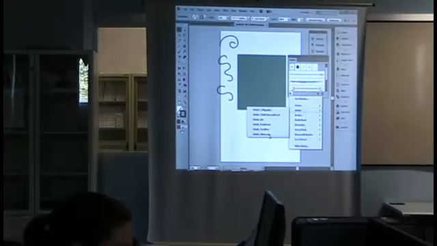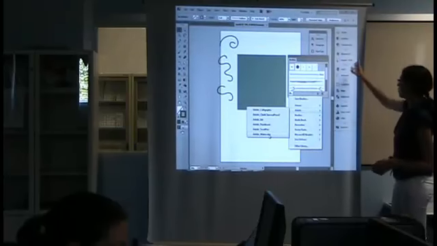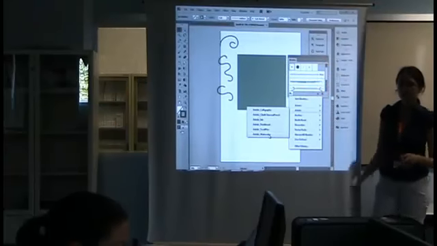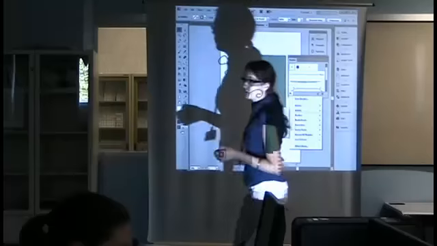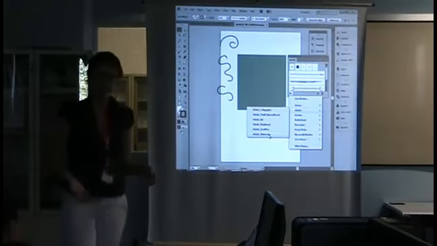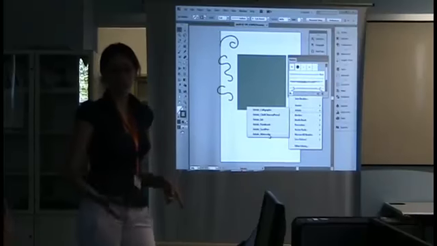Where are the brushes? You can select them by clicking on Window, Brushes. Every window on the right can be turned on and off in the Window menu up there. If you check it, it will appear on the right. If you disable it, it will disappear. So if you don't have the brushes, just go to Window, Brushes and it will appear.